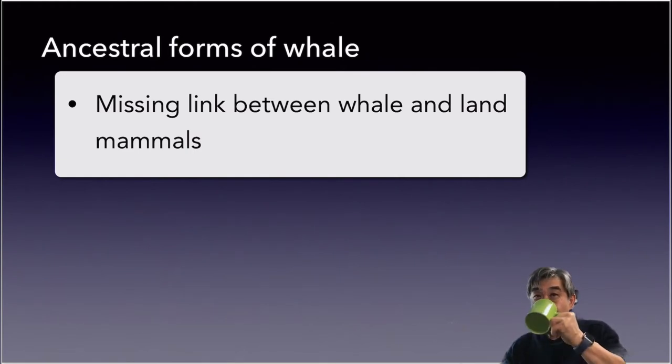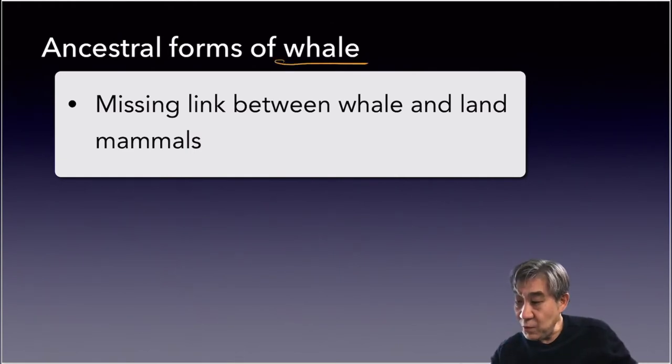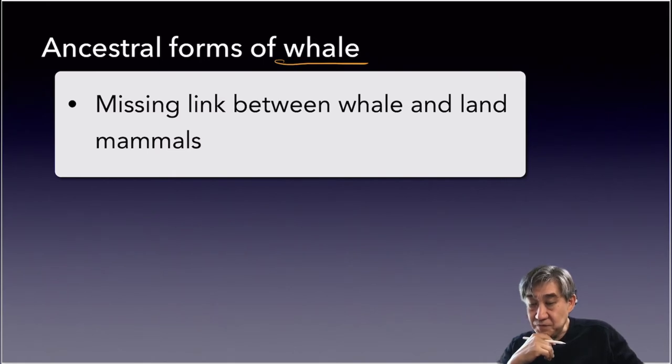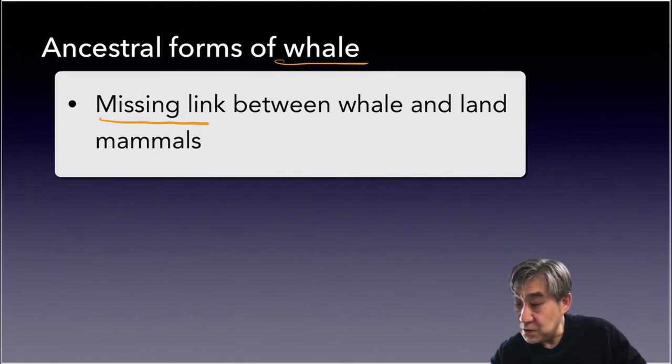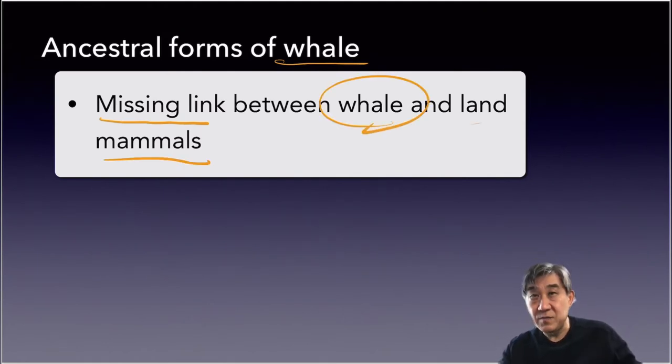And another example, there's the evolution of the whale. This whale, as we all know by now, somehow once the ancestor of whales lived on land and then they somehow just decided to return to sea. So they actually went back home, so to speak. There were several fossil records indicating that, yeah, we are the missing link, so to speak, between the present day whale and the land animal. So this is to support and provide evidence that all those whales were actually derived from some ancestral form of the land mammal.